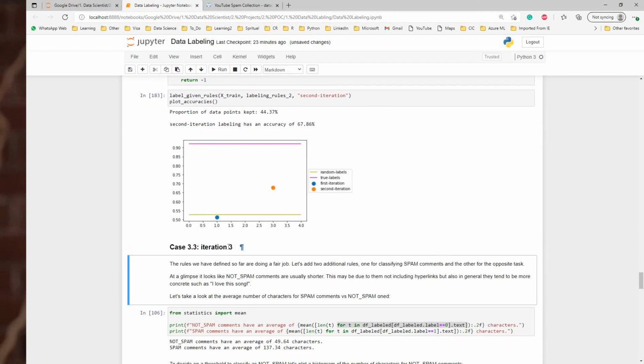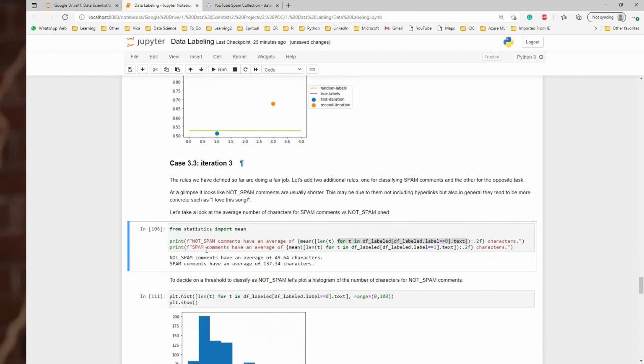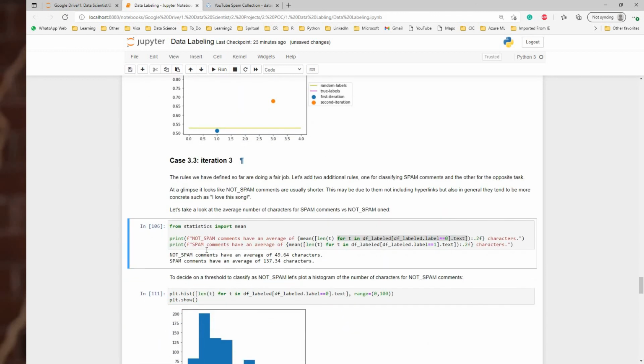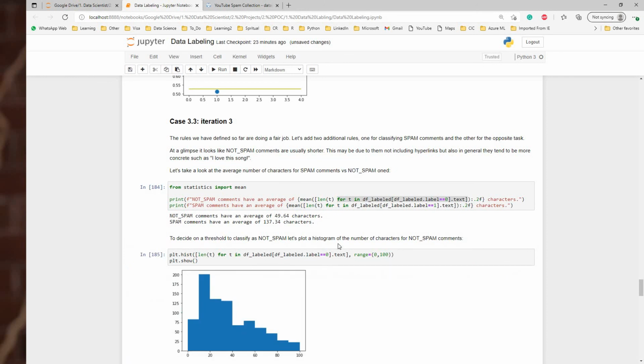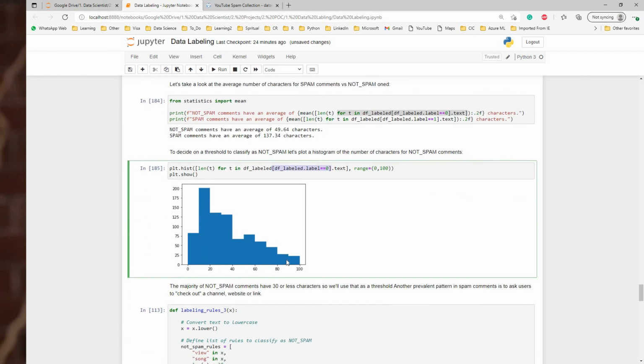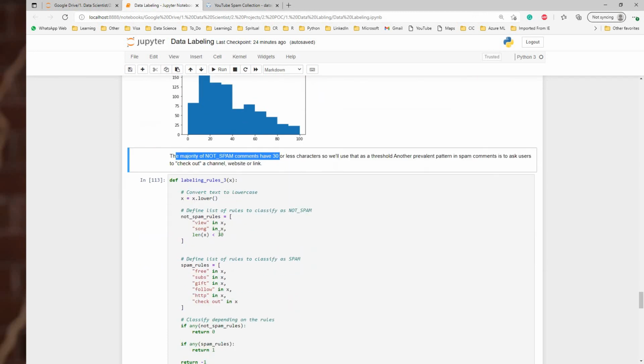Now let's do the third iteration. This time what we are trying to do here, we are saying that okay, number of characters is also important, because when we were doing some EDA, we got to know that in spam comments the number of characters is more as compared to not spam. Oh, not spam, yes. And we have seen that from here as well. So in this case, we are only taking the not spam ones, and then we can see how the number of comments are distributed. We can say the majority of not spam comments have the word count somewhere around 30. That's the frequency here, and that's the number of counts. So that's how we have created this length.